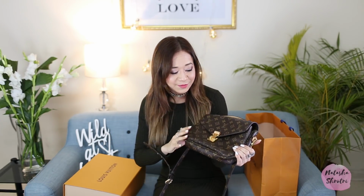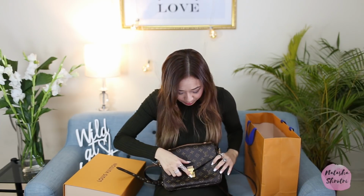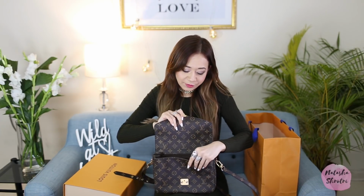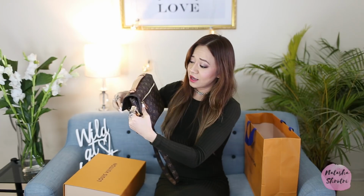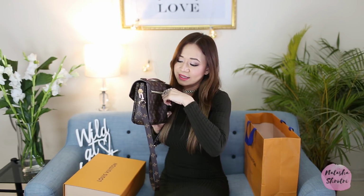I've used it in my travel past 1 month. I was traveling, I was carrying this everywhere. I absolutely love this size because it's perfect to carry like everything, and it has these compartments in it, so it's perfect to kind of categorize your things. It also has a zipper in the back for like your emergency things, like my phone is always here, so it's like hidden as well, and it's like really easy to take out my phone whenever I want.